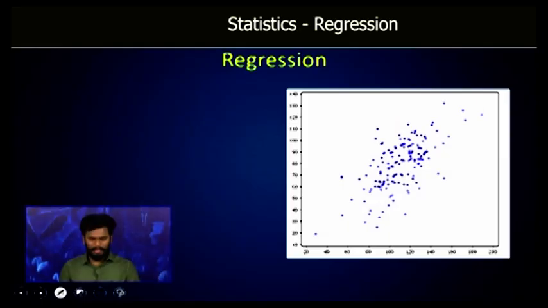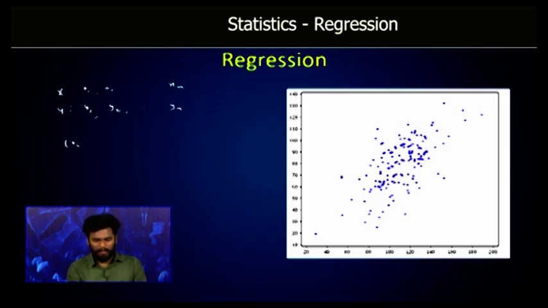What is a regression and what are regression lines? In the last class, we have seen two random variables x and y. X takes values x1, x2, so on up to xn. Y takes values y1, y2, so on up to yn. We make the ordered pairs (x1, y1), (x2, y2), so on up to (xn, yn). When you plot these ordered pairs on a graph, we get a scatter plot like this.